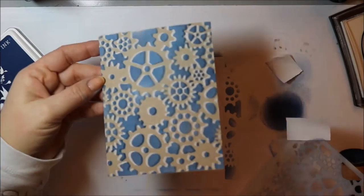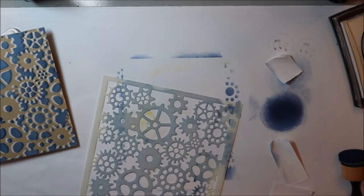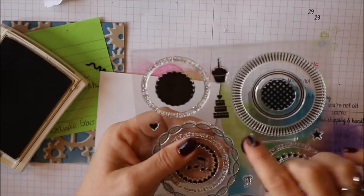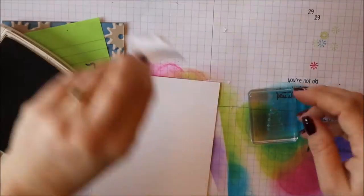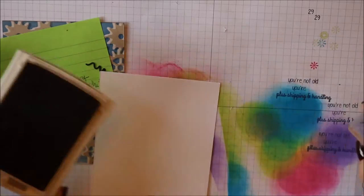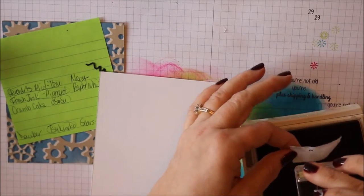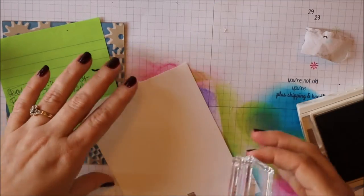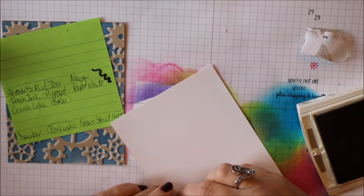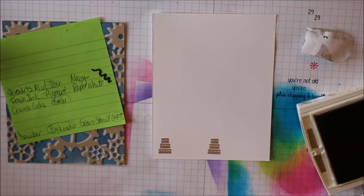Isn't that cool? I just love that effect where you have just a little bit of that white behind the navy. I'm going to take this cake from Ring in the Celebration by Winnie and Walter, and I'm going to just cover up the heart with a piece of post-it tape, and then I'm going to ink it up and remove the post-it tape. And this is kind of selective masking. This way, my card for my father-in-law doesn't have a little heart on top of the cakes, making them look more like wedding cakes. This makes it look more like a birthday cake.